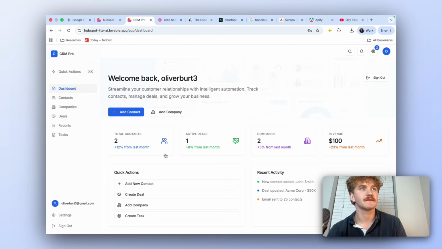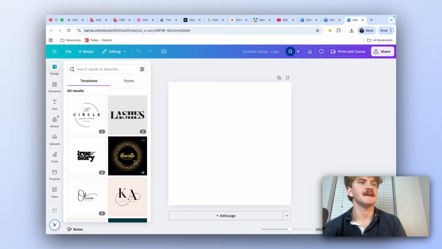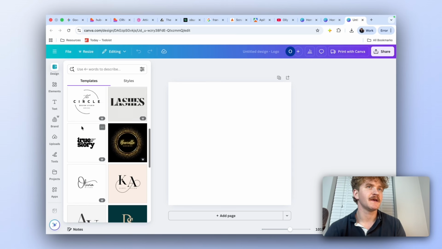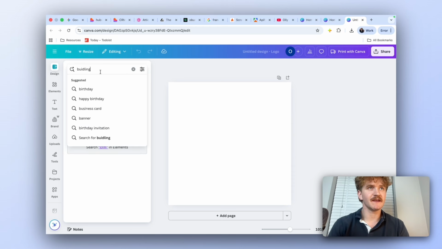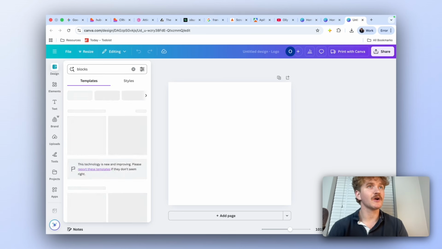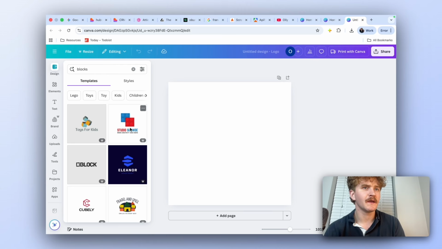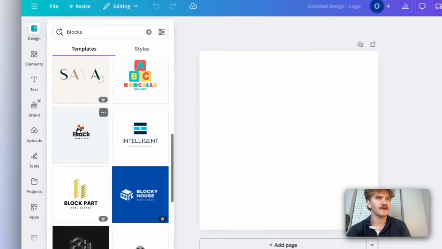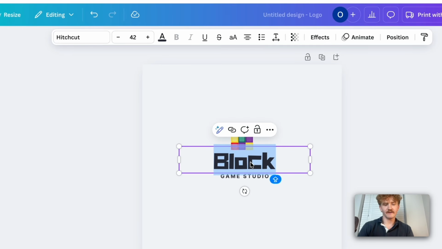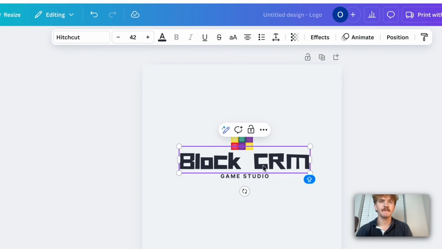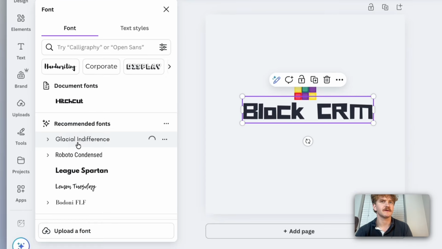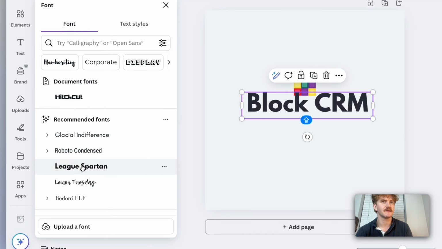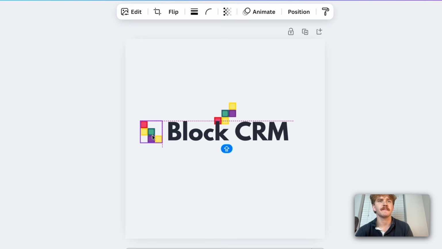And everything works, guys. Now, guys, I'm actually over inside the Canva dashboard to create some kind of logo, right? So we're going to say CRM, or let's say building, let's say blocks. So let's have a little look for a nice one. Okay, that looks good. So what are we going to call it? Let's call it block CRM. I don't like that at all. Okay, that's quite nice. I'm going to do that.